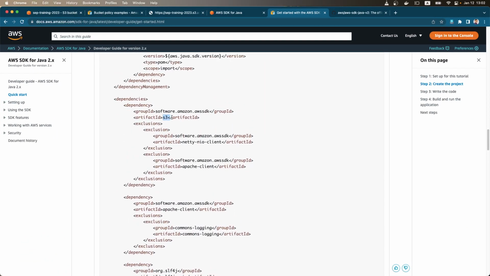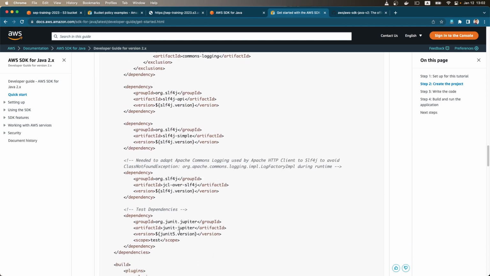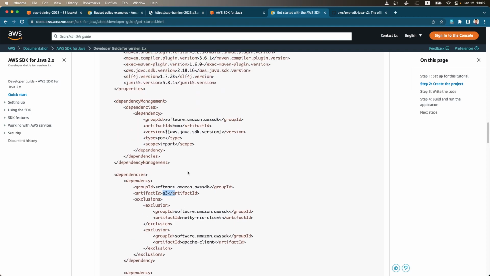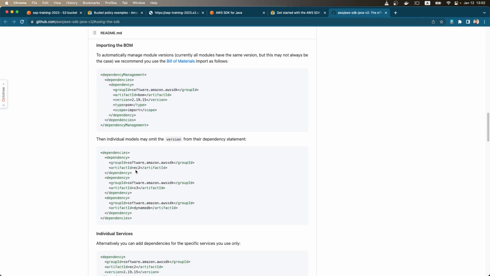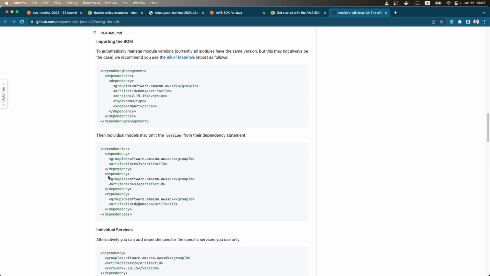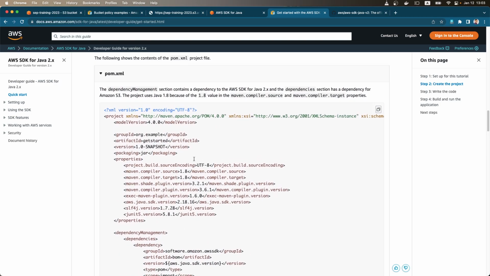So we have an S3 dependency. Also, for this tutorial, it seems like they don't have it. Okay, they just have S3 here, and you can see for here it also has EC2, DynamoDB. Okay, so let's just use this one, S3. But for this dependency in this Maven, it has this exclusion tag to just exclude those two dependencies out of the package. Okay, I don't know what the reason is, they didn't give an explanation.